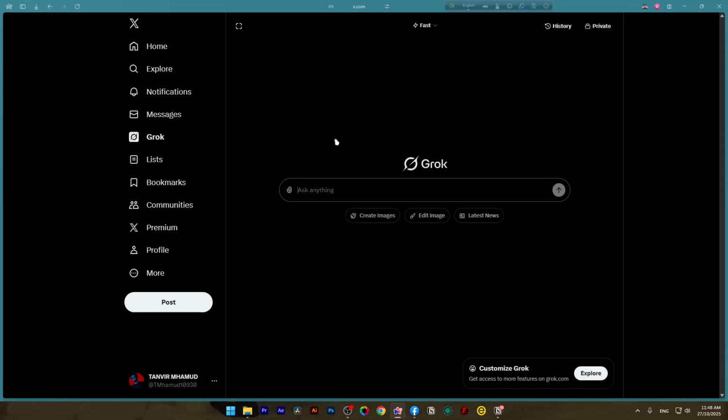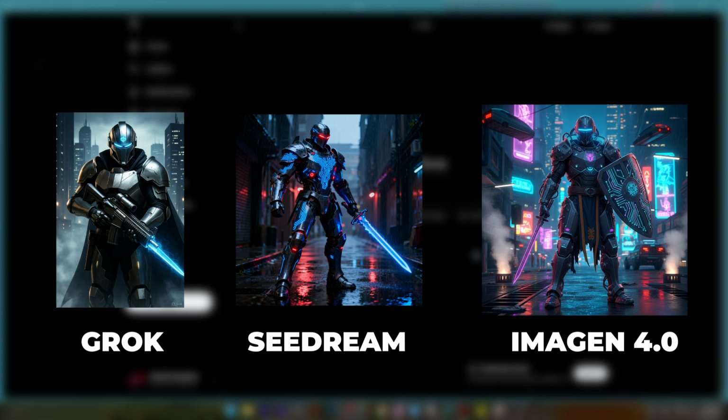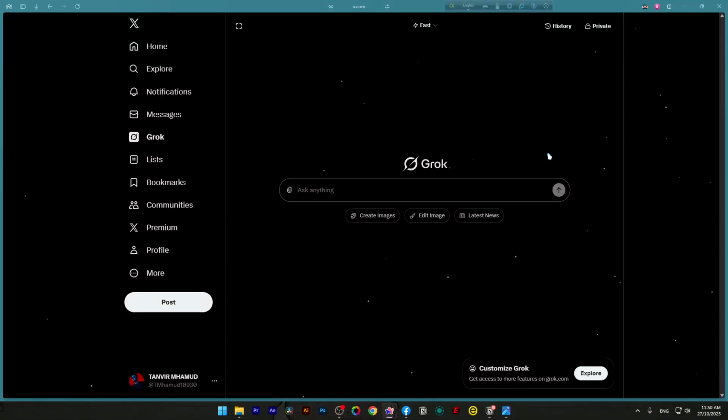So the million dollar question: is it a Seedream or Imagine 4.0 killer? Let's test it out. The images you are watching right now were generated with the same prompt. And let's be blunt. For pure artistic quality and granular control, I'll probably give Seedream the undisputed champion title. The level of detail, coherence, and stylistic flexibility is just on another level. On the other hand, Imagine is also fantastic for its integration and its ability to nail specific compositions.